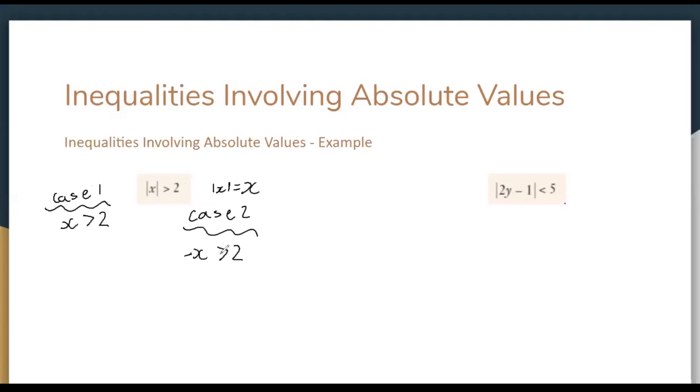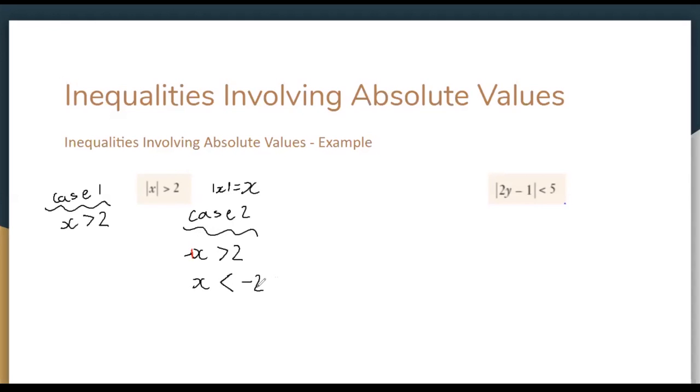So if we rearrange this, we have to move this negative to the other side, and we can do that by multiplying both sides by negative 1. Because there's a little 1 in front of our x that we're not writing. So if we multiply both sides by negative 1, then we get x and negative 2. Is this going to be greater than? Well, it's actually not, because whenever we multiply or divide by a negative number, we have to flip the inequality. So when we flip the inequality, we get that x is less than negative 2.